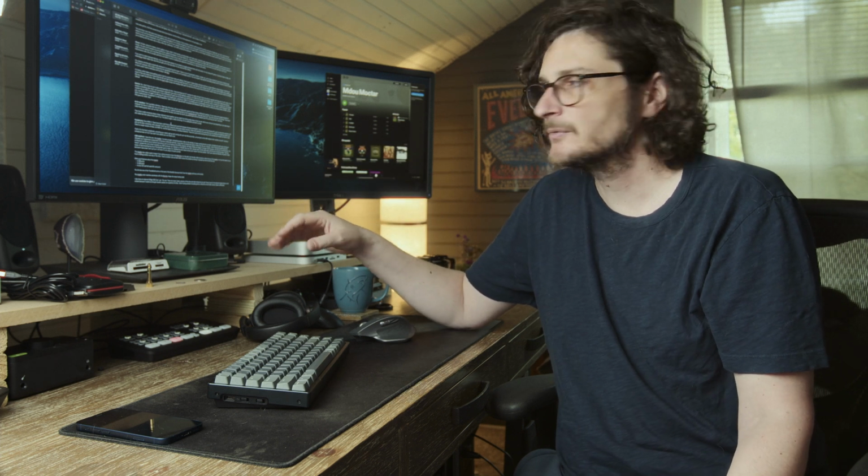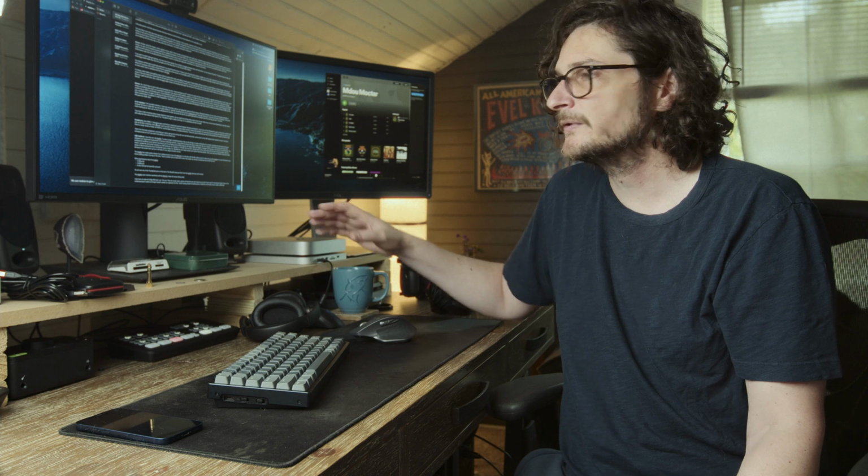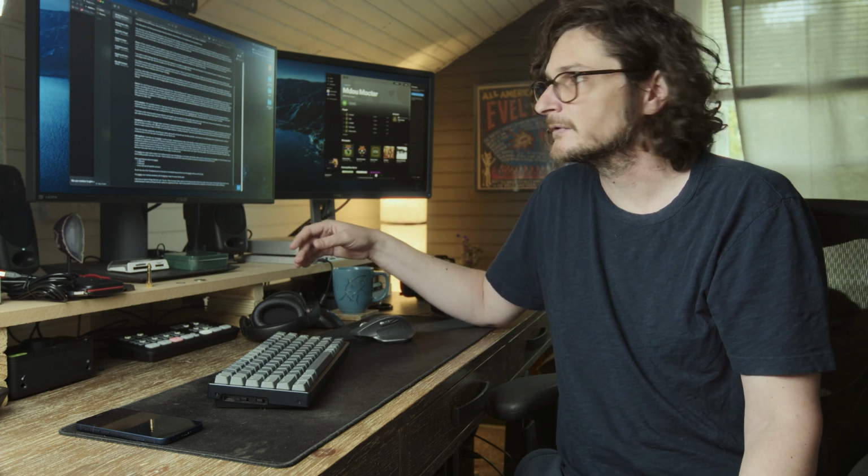So I just want to do a quick word about monitors. I don't have a specific monitor recommendation for you because these I've been using for years. I've had these for 6 or 7 years now, and they work perfectly fine, and I have no intentions of upgrading. But I would say, if you do have this situation where you're switching between different computers, just make sure the monitor you buy has enough inputs.